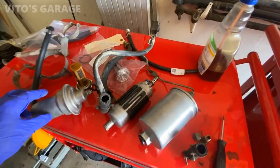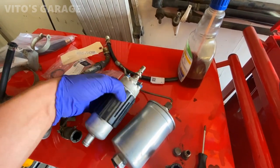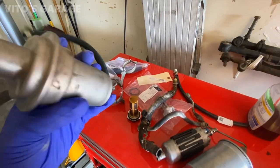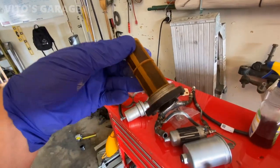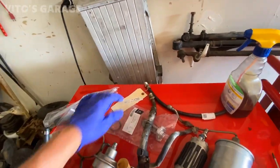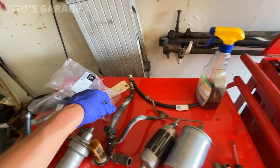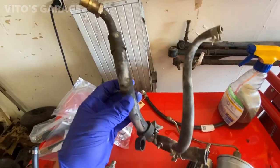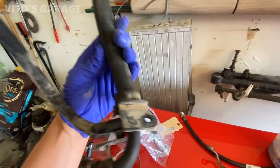These are some brand new parts that we got. So this is a fuel filter. This pump is brand new. We used it just a little bit, but it's still brand new. And then he cleaned up this fuel accumulator and installed new hose. This is the tank strainer that came out of that tank, and it's actually pretty clean, but he has a brand new one he'll be installing right here. And then in the future he will have to order a brand new one of these assemblies, because this is getting bad and we don't have another one, but we're gonna clean it as best as we can.